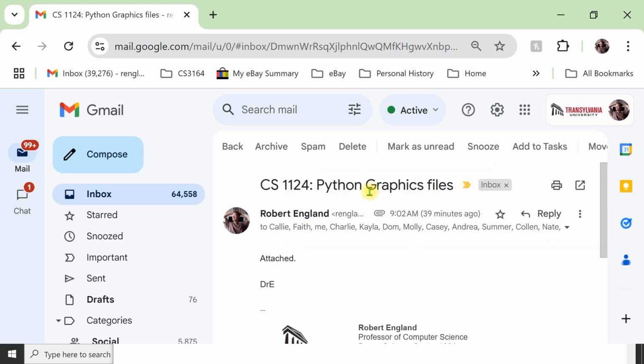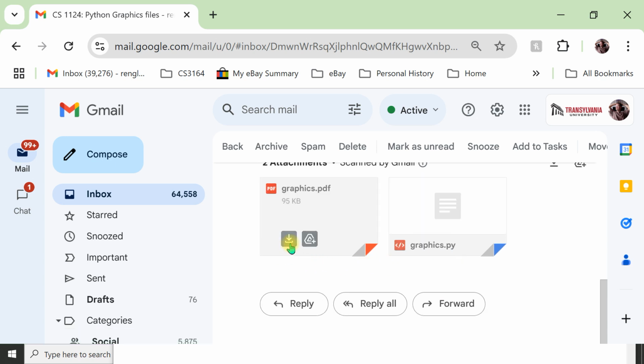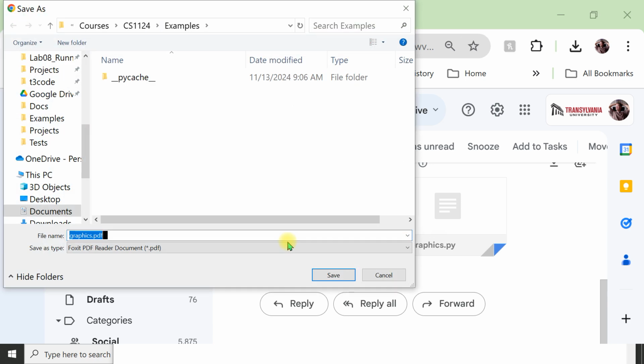It says CS 1124 Python graphics files. And you will want to download both of these. The graphics PDF is what this is. This is just a printout of the graphics.pdf. But if you don't want to haul this around with you every time you're working on a graphics program, you can download the PDF into your CS 1124 folder on your H drive, and this PDF file will follow you around campus. So you can open it and refer to it anytime you please.